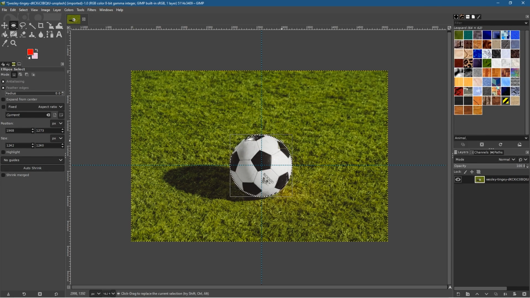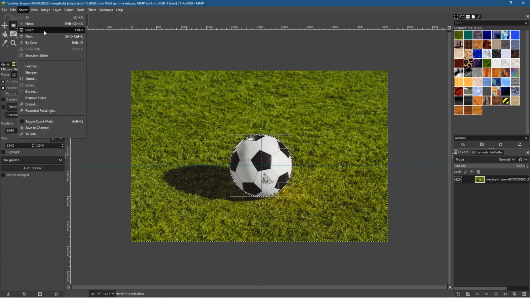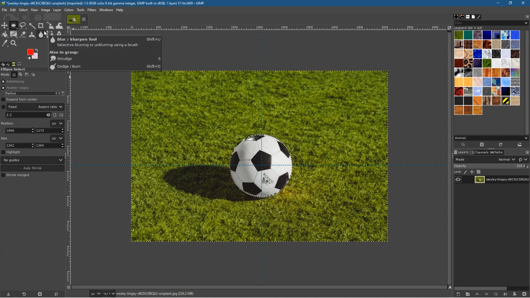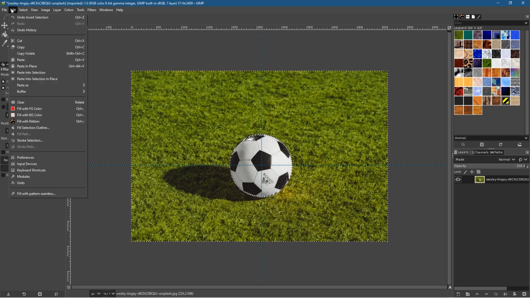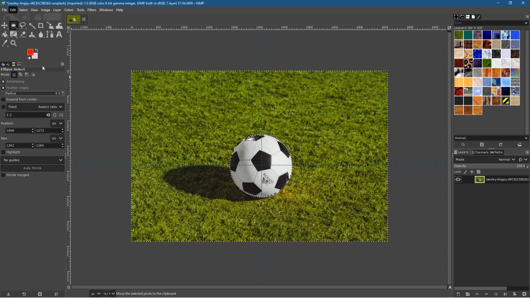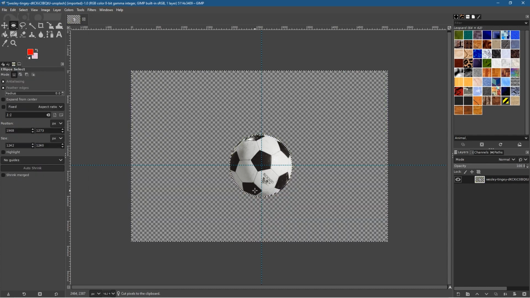Now we've got two options. We can either cut this and move it to a different image, or we can just remove the background. At the moment, GIMP has selected the ball and we want to remove the background, so we're going to go to select and invert. So we're going to select everything now but the ball. So it's selecting everything, the background, but it's not selecting anything inside of this circle. Now we can go to edit and go to cut, and now we've got the ball on its own, right?